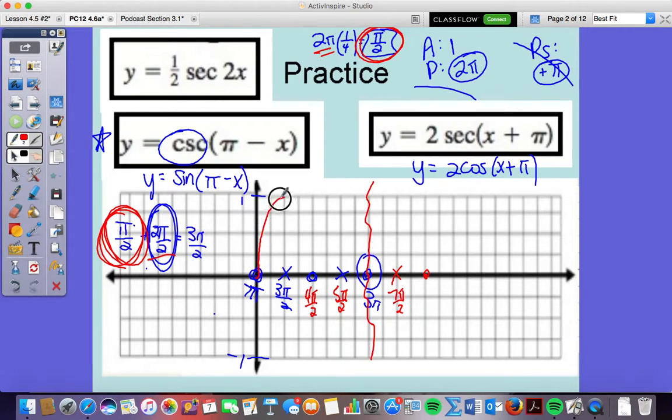Wait, so when do you use the one with the common denominator? When you're adding. Yeah, the only reason why I got a common denominator here is because this was the pi. Well, yeah, I know, but when do you use it to go off the basis of adding? Okay, side note. Okay, cool. I'll give you an example.